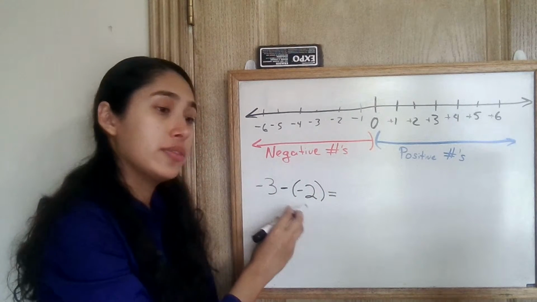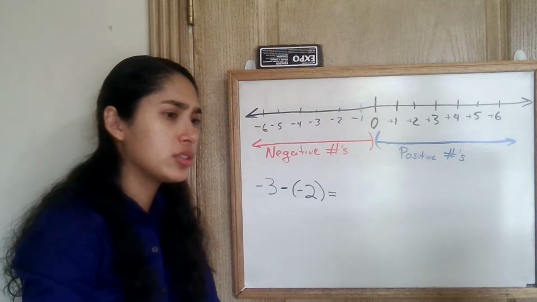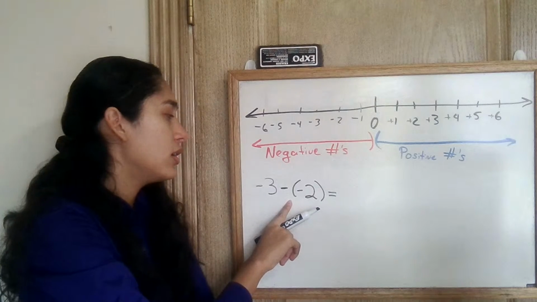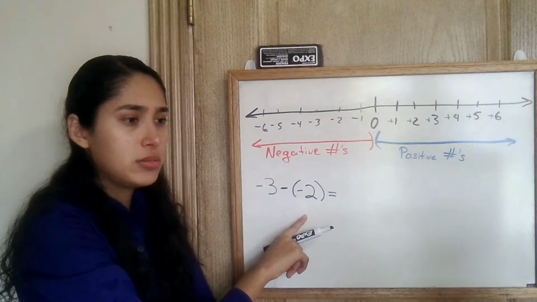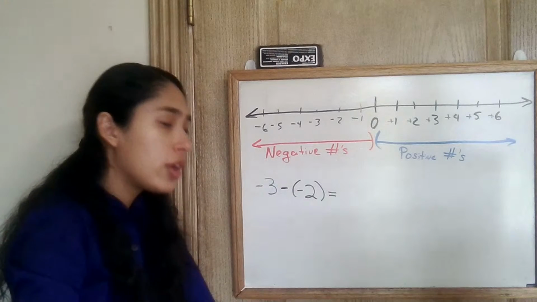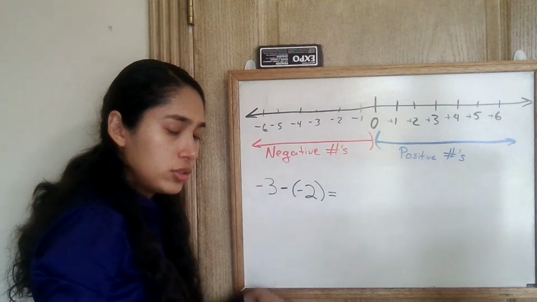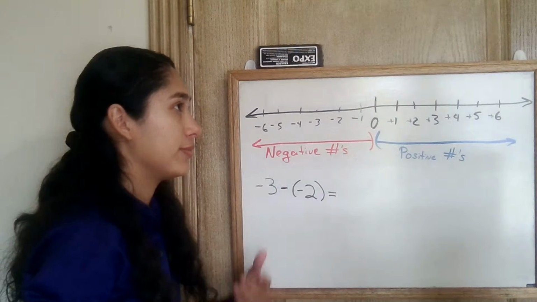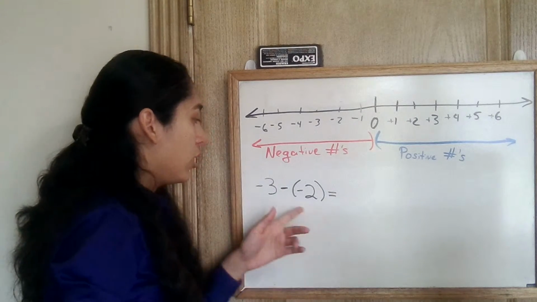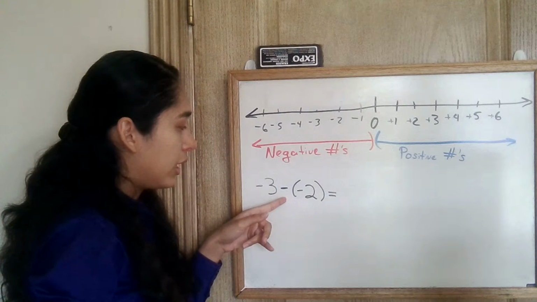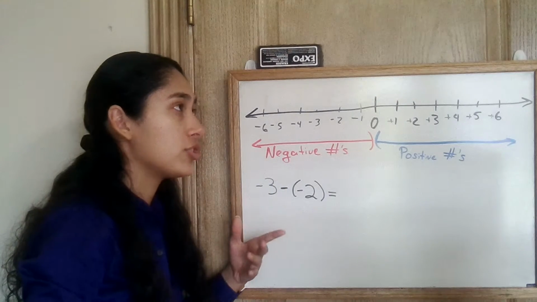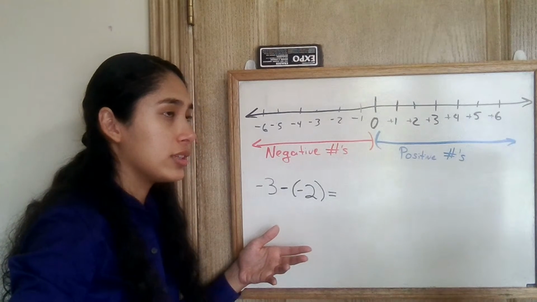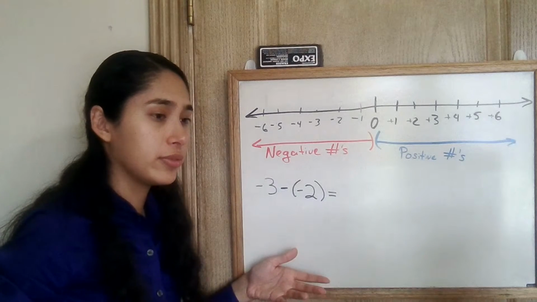-3 minus -2. All right, that's pretty interesting. So does that mean move? I know a minus means move to the left, but over here I have a negative number. Does that mean no problem, just keep on moving to the left? No, it means 2 negatives make a positive. Anecdotally, that might not be true, like an eye for an eye, but a little child will say, I don't want nothing. Truly, the child is saying a double negative.